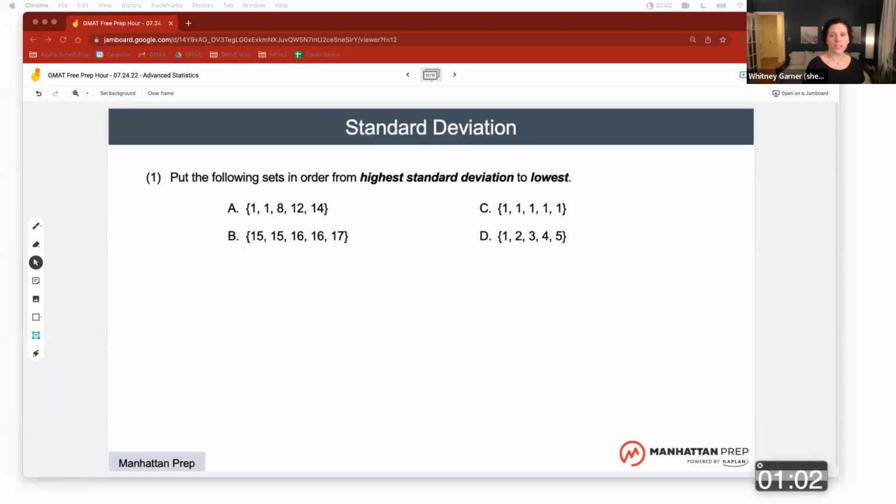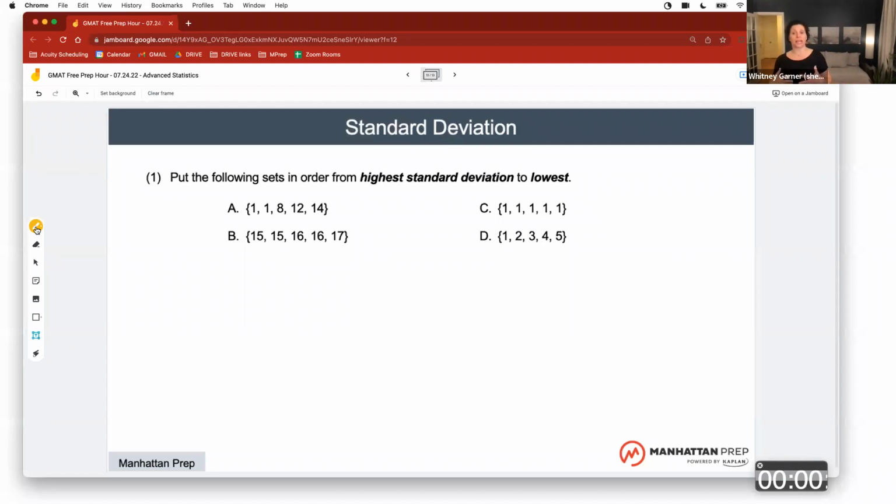All right. So if we want to start putting these in order, the highest standard deviation is going to be the set with the greatest spread. So the ones that are the most spread out would be set A. That's going to be our highest. We can kind of peek at this range from 1 to 14 as being pretty spread out. Our lowest would be the one that has a standard deviation of 0, where there is no deviation. And then our second highest would be D. So this would be our highest. This will be our second highest. This would be our third highest, more compressed. And then this would be our fourth or our lowest.